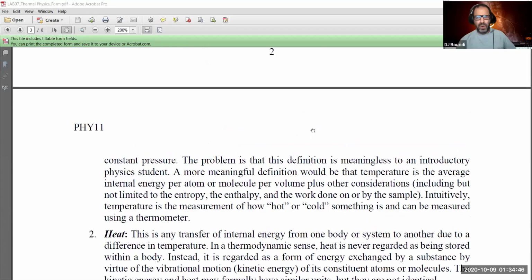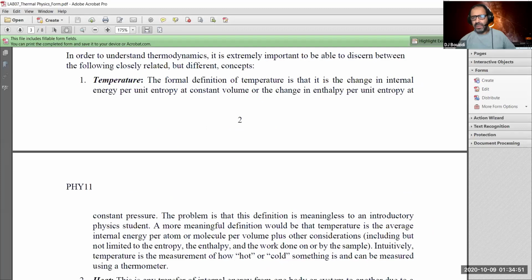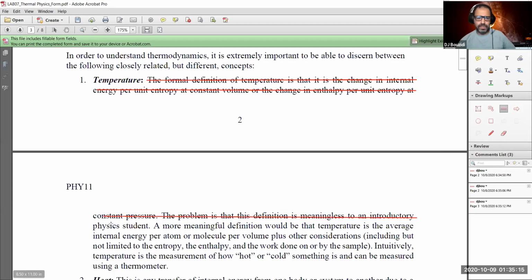And please, for a moment, I might even scratch this one in here. Where is that commenting tool that I have handy? This one. So probably ignore the formal definition for you guys. You're not going to be needing it. Can I have another one? Okay. Man, every time I have to do this now. Okay, and this part too. You're not going to be needing this stuff. Here is the stuff that matters.